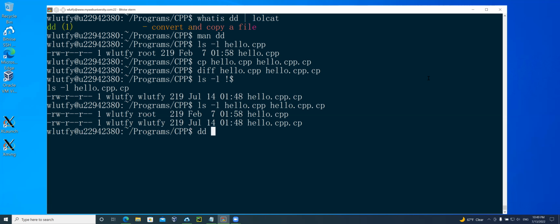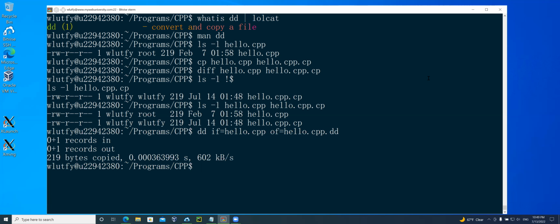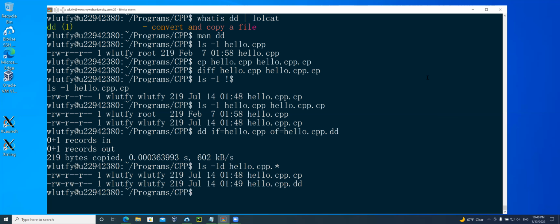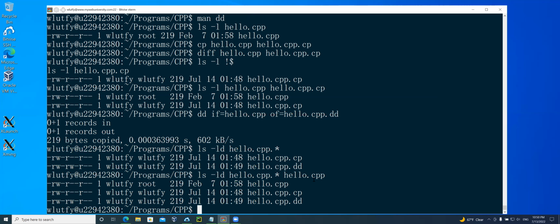So if I do the same thing with the dd command, I say if=hello.c++ and of=hello.c++.dd. This is looking nice too. It says I created that file, and it took this much time, and I wrote 602 kilobytes. And now if I say ls -ld hello.c++.*, you can see the files that were copied.